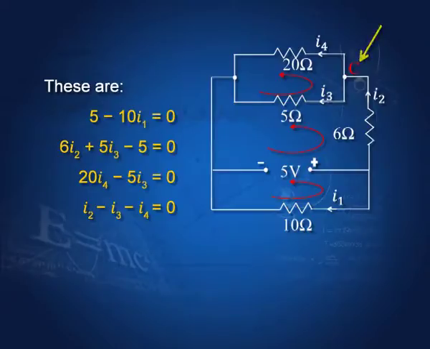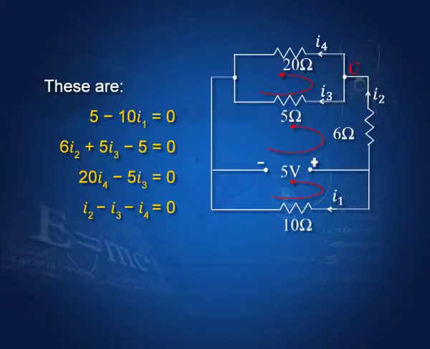So, we shall have 4 equations, we will solve them simultaneously and get the result. So, these are the equations: 5 minus 10 I. Take this loop for example, this loop is anticlockwise. So, we meet the positive first. Therefore, 5 is positive and the current is going this way, but we are traversing the loop this way, therefore, minus 10 I, that is equal to 0.